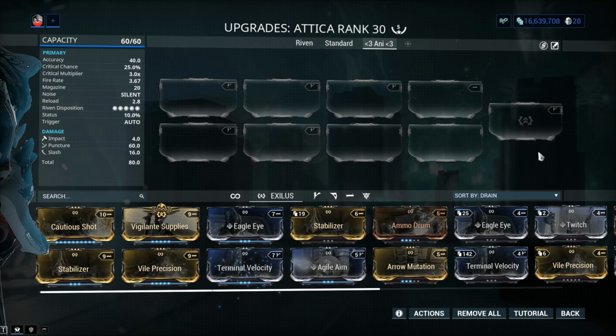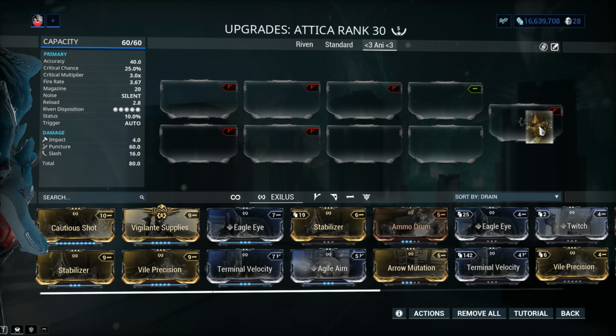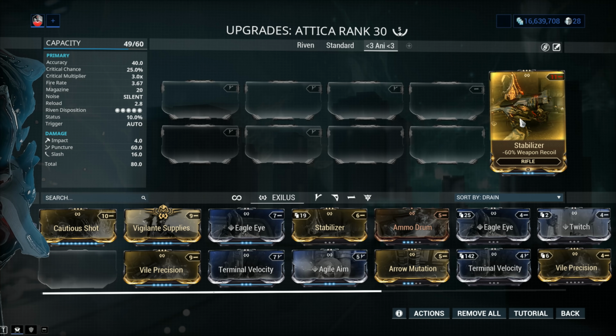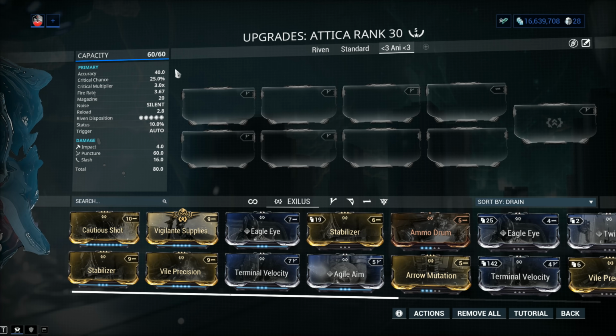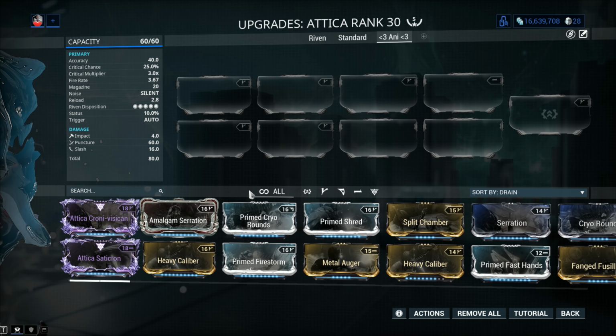Other candidates for this slot, Stabilizer. Definitely you can go for something like this, because again the weapon does jiggle a little bit, and if you're gonna go for fire rate, I say you go for Stabilizer as well. The accuracy on this one is 40. Honestly, it's pinpoint accurate, but I wouldn't go with Heavy Caliber.